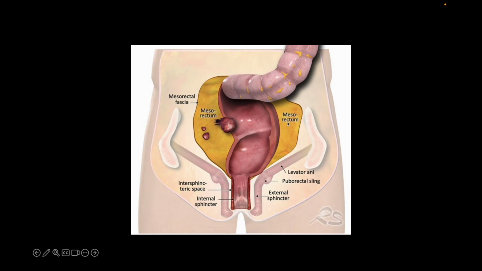I wanted to show you this because of the mesorectum. The rectum is surrounded by its own mesentery, called the mesorectum, which is a structure like this. And then around the rectum, you've got the mesorectal fat. Don't get that mixed up with the ischioanal fat, which is further down around the anus, which we mentioned before. The mesorectum is very important for rectal cancers, whether or not it penetrates through the rectum, involves the mesorectum and then the mesorectal fascia. It's super important for rectal cancer staging, so that's why it's of clinical importance.